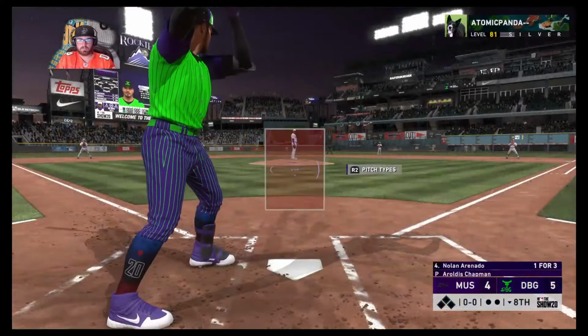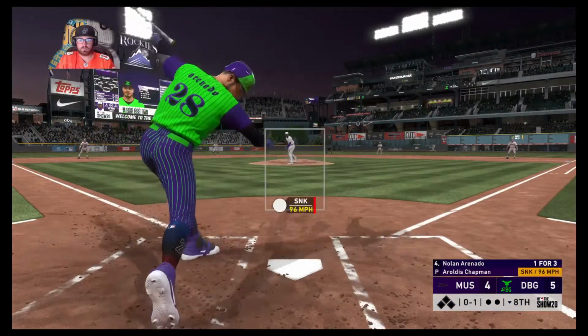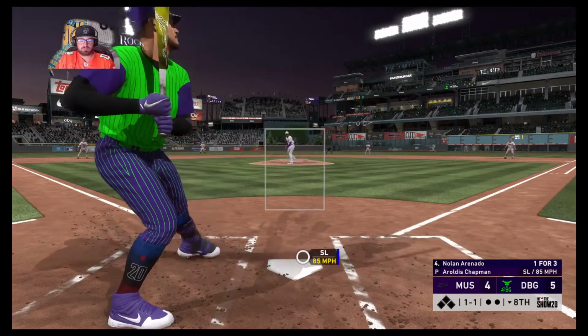Bottom of inning number 8 set to go. And digging in is the big-time power threat, Nolan Arenado. With this one almost in the books, the story was clearly the long ball. What are your thoughts on this offense, fellas?